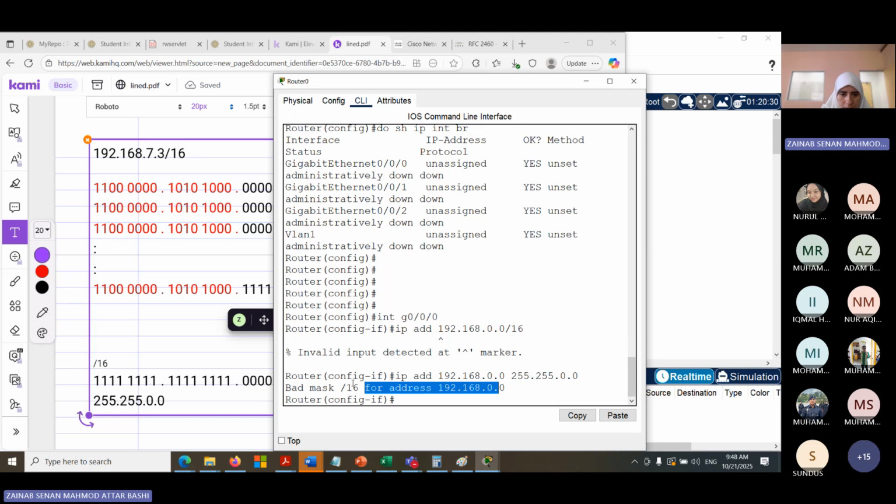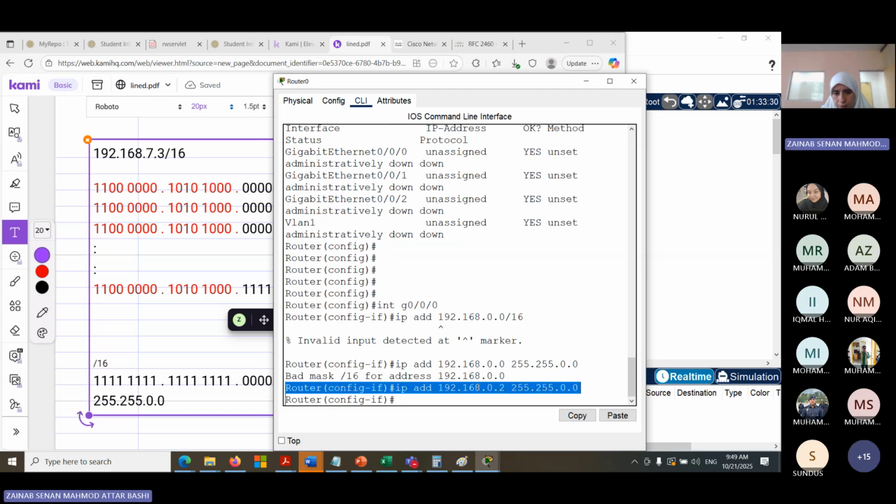It means that if you are using the address 192.168.0.0, you cannot use it inside the device. If you change the subnet mask to /24, it will have the same issue. But if you change the address to any other number, let's say 1 or 2, you will get no error.